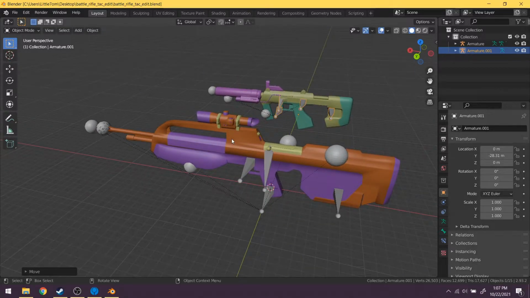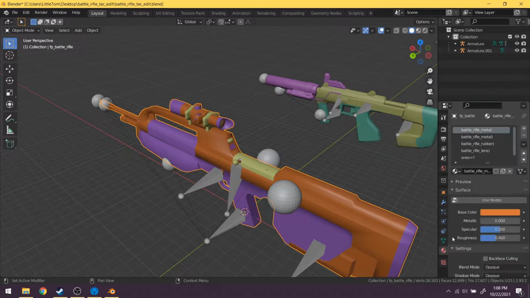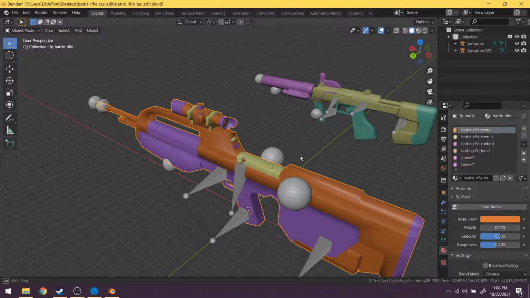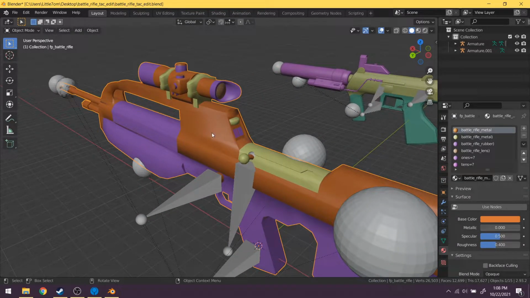Let's just take a look and kind of inspect them a little bit, see what they have. Let's look at the battle rifle. We definitely want to look at the materials, see what they have. So here we have our battle rifle. And one thing I should have pointed out in my previous video is that these colors don't really mean anything when it's imported. It just assigns random colors to these materials.